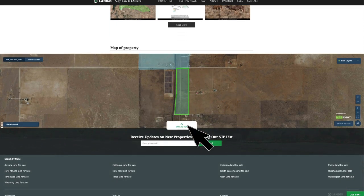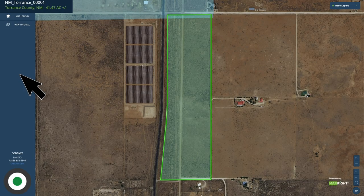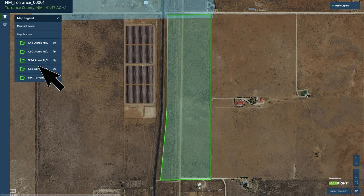At the bottom of the page, we have an interactive map. If you'd like to look at the additional 10.32 acres on the interactive map, go over here and click the full screen button. That's going to open up the map in a new tab. Then click the map legend, then map features, and you'll see each one of those parcels with an eye icon to the right.